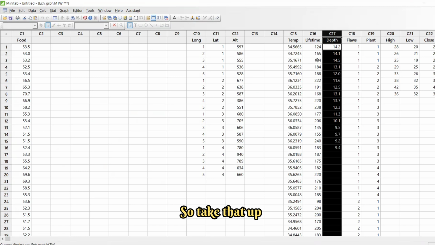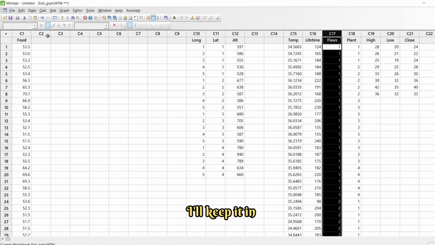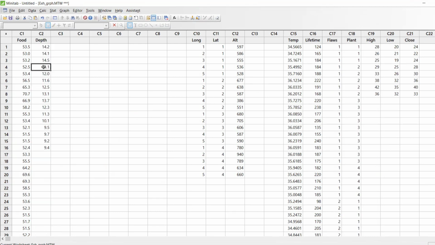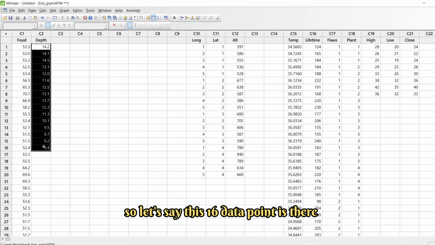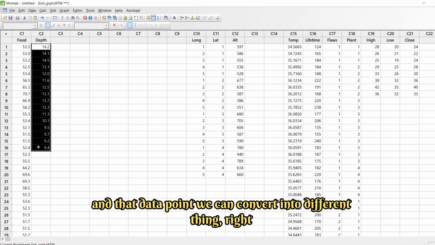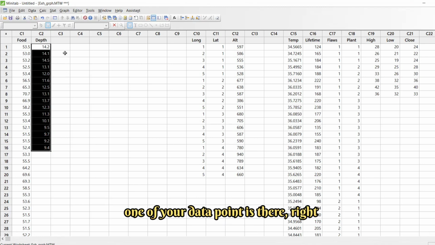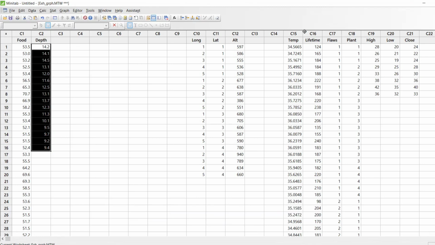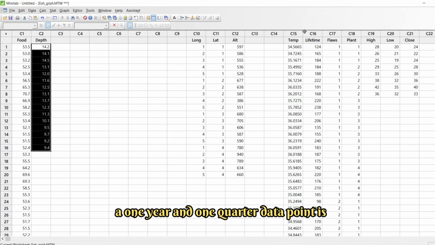So take that up. Okay. So let's say this 16 data point is there, and that data point we can convert into different things, right? Say for example, 1.5 year data point is there, right? 1 year and 1 quarter data point is there, right? So like 5 quarters data points we have.